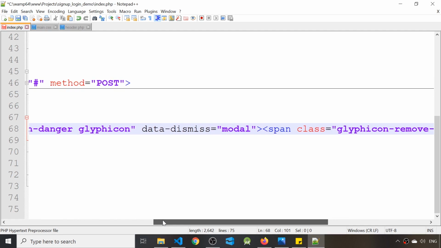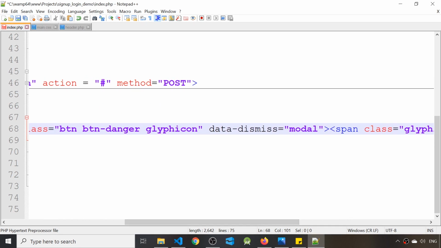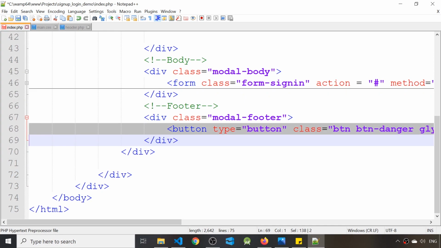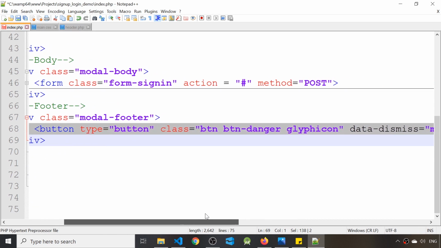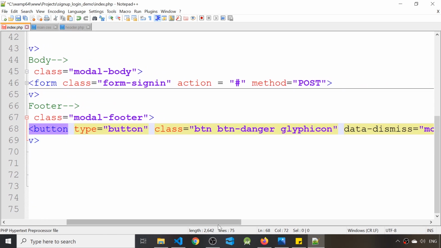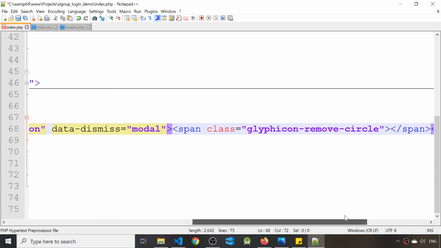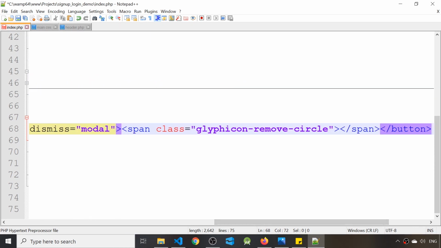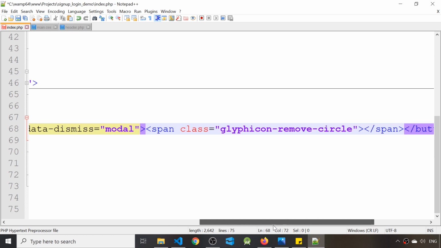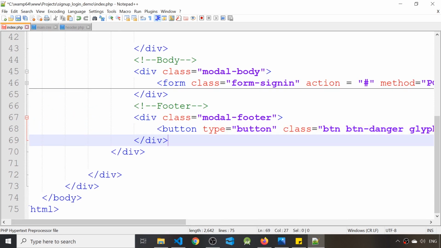First you'll need to remove this from here. Just leave glyphicon here. Inside the button there is glyphicon, and then our span element here, class is glyphicon glyphicon-remove-circle, and you close it. Then this should be working.